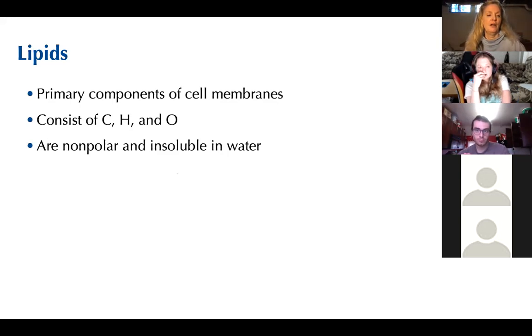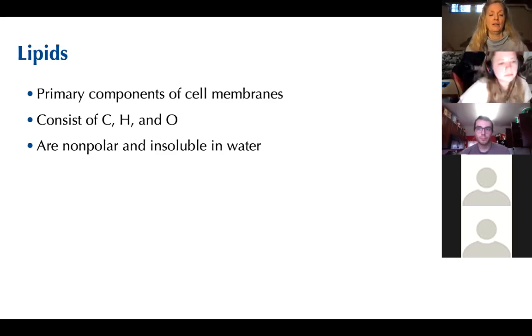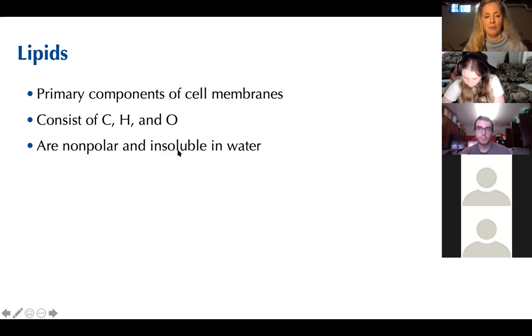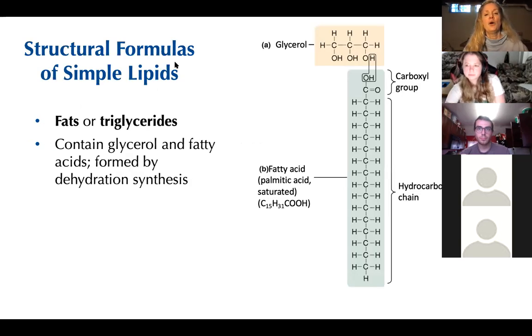Okay. All right. So consisting of carbon, hydrogen, and oxygen, but it doesn't have that same formula of CH2O multiple times over. It's not carbohydrate. Okay. So you're going to find that it's going to have a lot lower oxygen content. Probably should have put that on that slide. And so our lipids are going to have simple formulas.